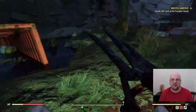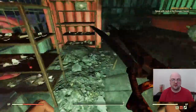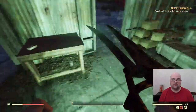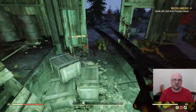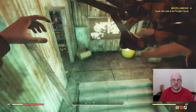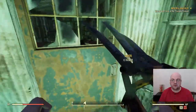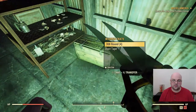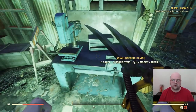I go ahead and kill the ghouls because sometimes they'll have junk that you can use for screws as well — not always, not even often, but sometimes. Now we're going to do a sweep of the building. Some of the junk in here will always spawn and some of it is in random boxes. That key we picked up actually opens up another room full of garbage right here. There's a power armor spawn if you need it, and we're looking for additional screws.